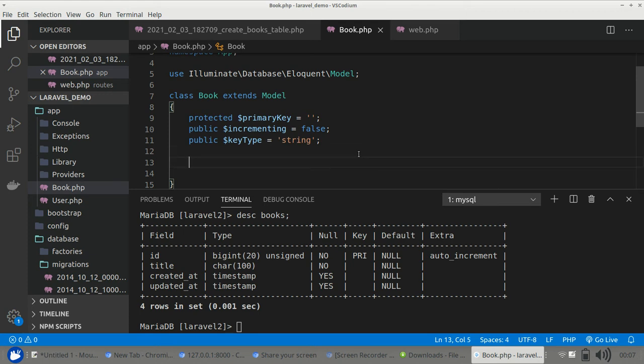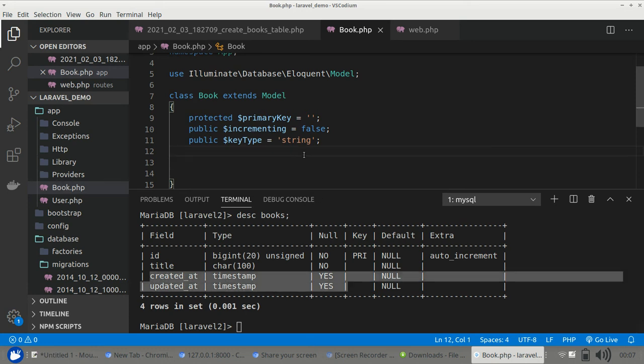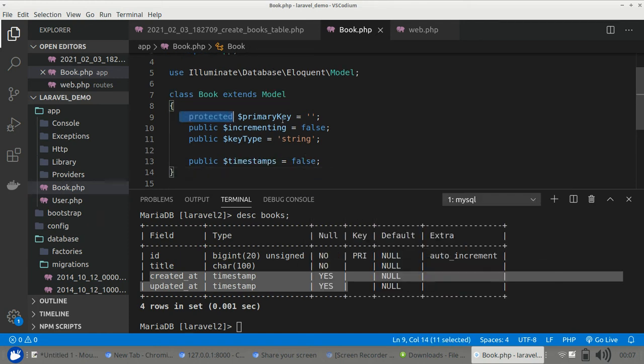If you don't want to store the timestamps when you create and update the row, there is a public property timestamps, and it takes a boolean value. By default it's true, you can make it false.